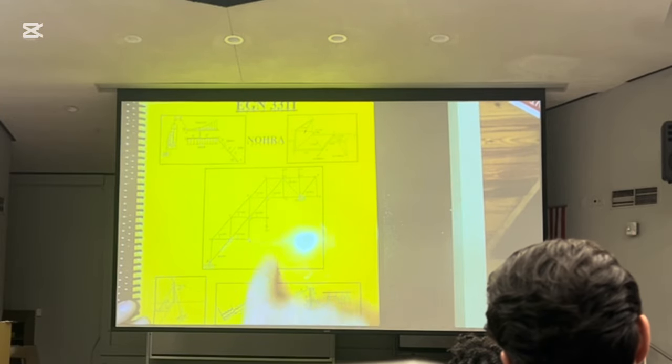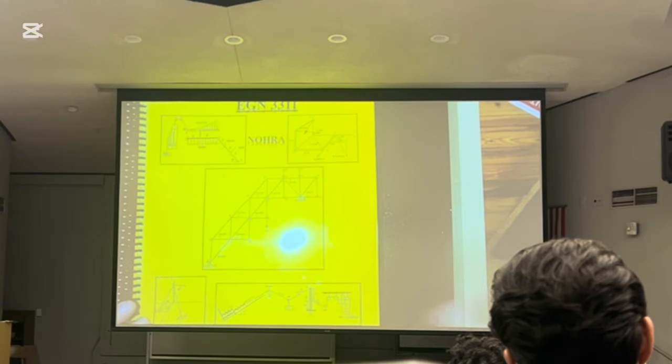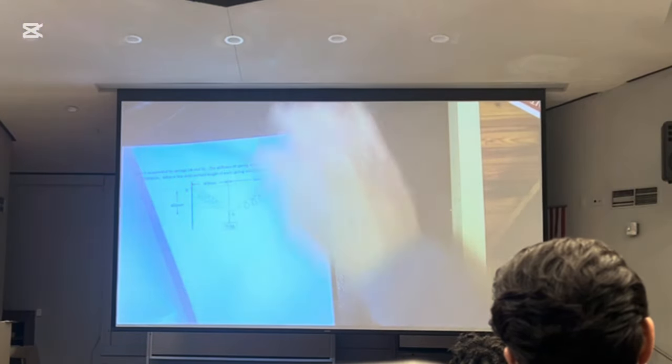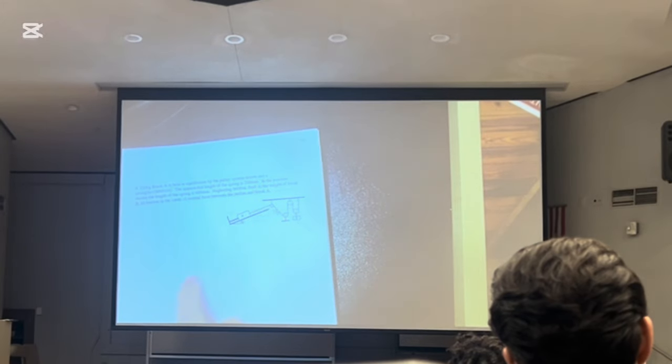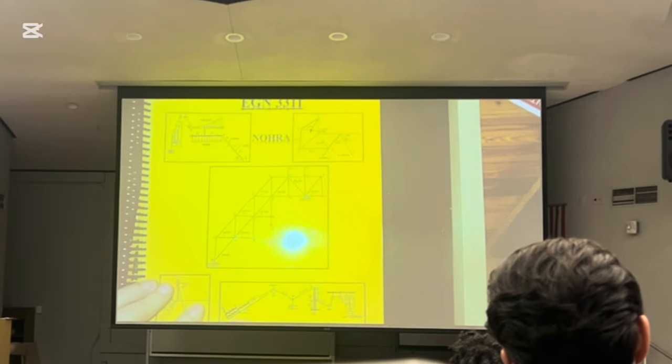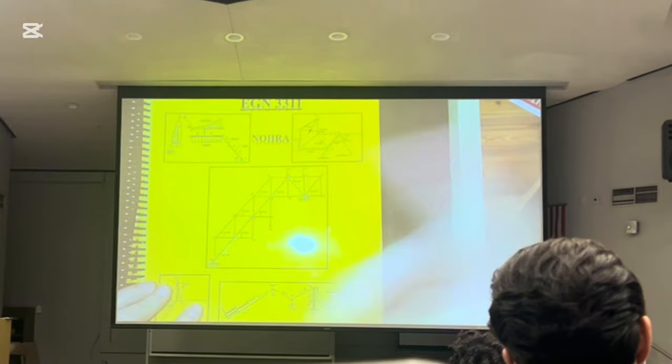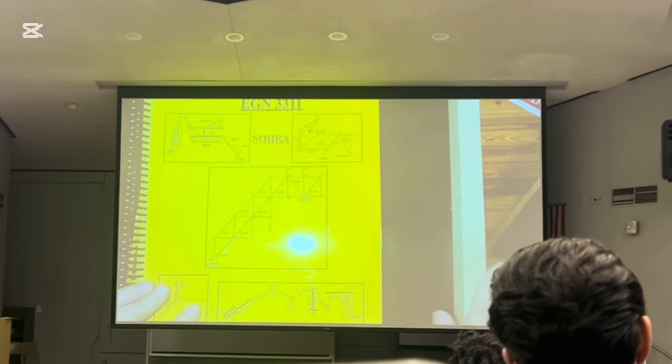1 over K1 plus 1 over K2 plus 1 over K3 plus 1 over K4 plus 1 over K5, blah, blah, blah, equals 1 over K equivalent. Which means I can replace all three springs by one. Well, guess what? That's exactly what you see here. One spring attached to a block. Well, when I do the K equivalents, I'll have one spring attached to a block on an incline. Yes? Perfect.